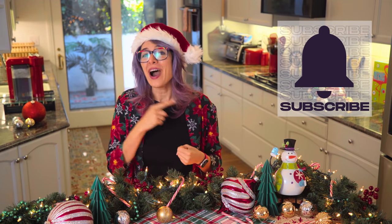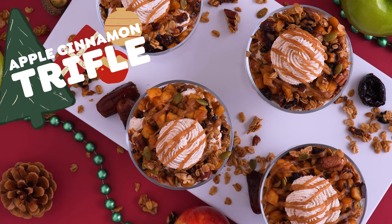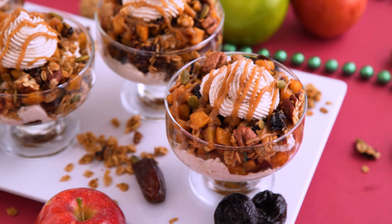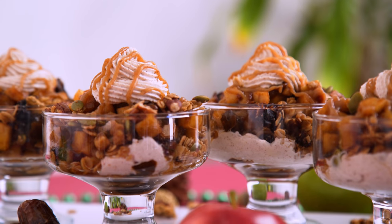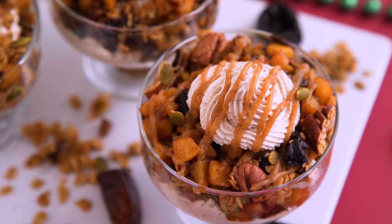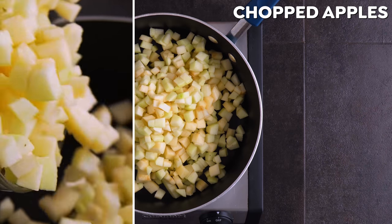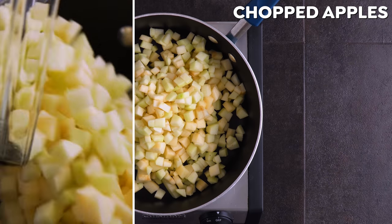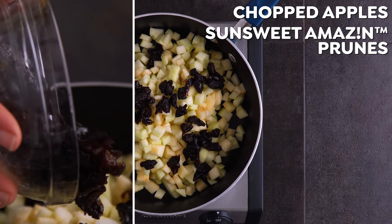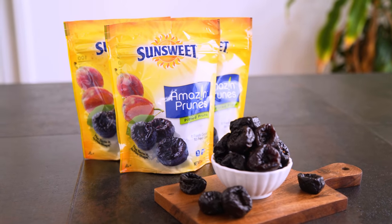Last of the day is an apple cinnamon trifle. A trifle is a layered dessert, and I am sort of taking some creative liberties here by making my own layers and assembling them in trifle form without adhering to any strict British baking rules — do forgive me, and feel free to make this your own. I start with an apple filling mixture: it's diced apples — I used a mix of Granny Smith and Honeycrisp — along with SunSweet prunes, which I chopped. This is a great way to add all-natural fiber to your desserts without added sugar; there's three grams of fiber per serving of prunes.